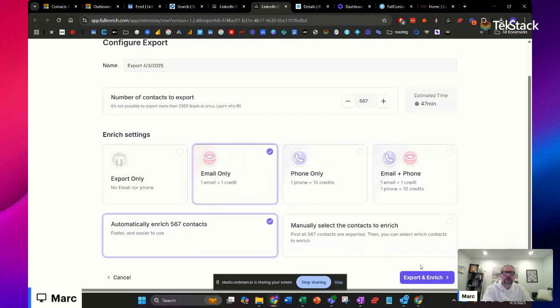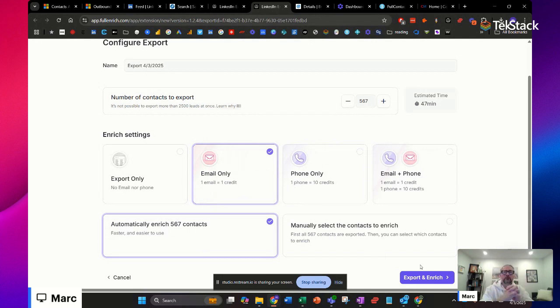So again, what that's going to do is give you that flat file. That flat file you would import into your CRM system, which sets you up to be able to use your CRM or outbound sequence, whatever machine you want to use to do that targeted outreach. So we talked about Clay and Full Enrich, two different systems that you can use to enrich contact data and/or find contacts that exist in your ICP.